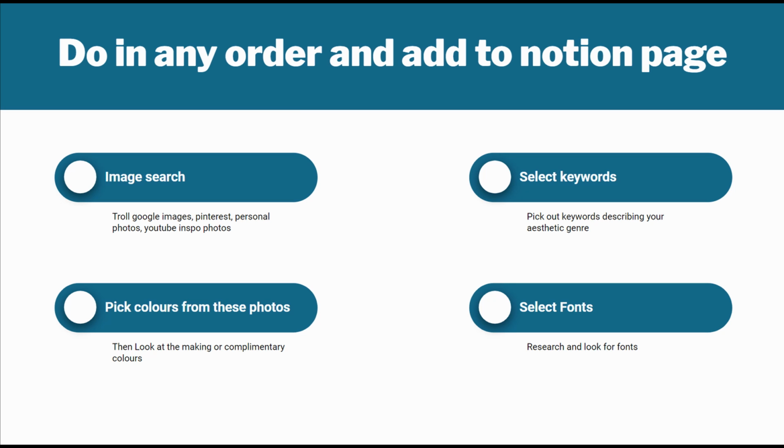So I would say go for a main style and start looking at pictures. Then when you've got your pictures, you can start picking out colors. And then when you've got your colors in a vague theme, you can start messing around with Canva, and therefore you can get your fonts. And when you've got your fonts, you can put them into Canva, and you can have it all here so that you can quickly know where everything is and what your brand is.